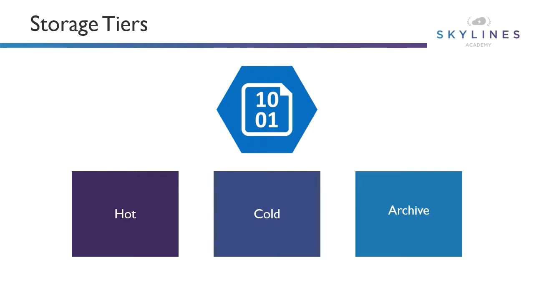As you move between tiers, you are charged for the writes as you move to a lower tier. As you move to a warmer tier, you are then charged for the reads. So as data goes from cool to archive, you are charged to write that data to the archive tier. And then as you rehydrate from the archive tier to the cool tier or the hot tier, you're charged for the reads as part of that operation.